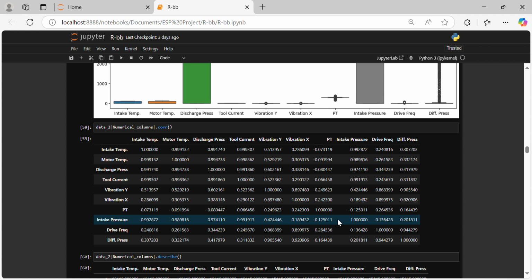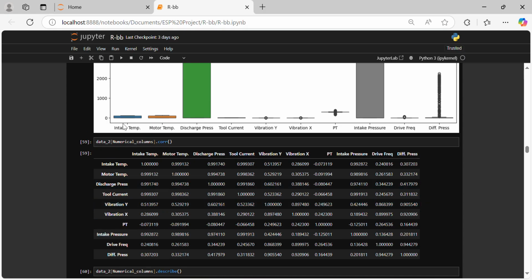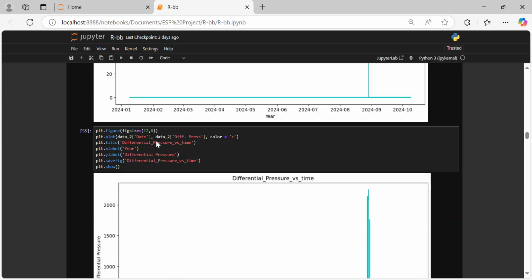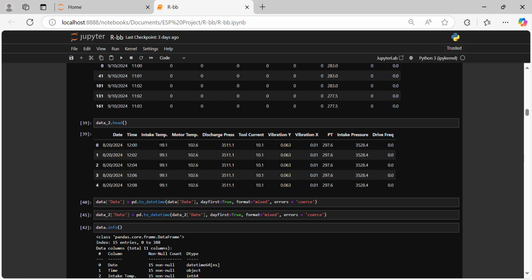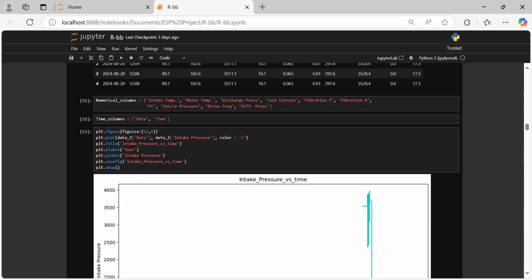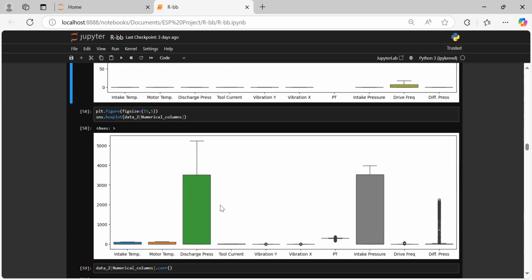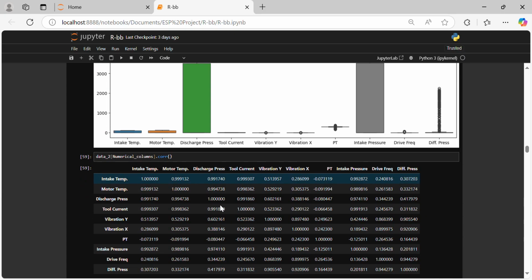It's either you submit. I'll show you the way we did it here. Now, this correlation here is just for numerical columns. Remember when I created it into a numerical column, I just took the numerical ones. I'm not including the time columns. So I'm basically finding the correlation of numerical columns.